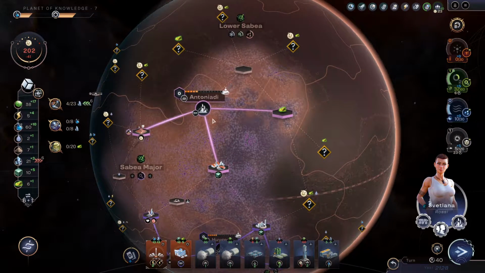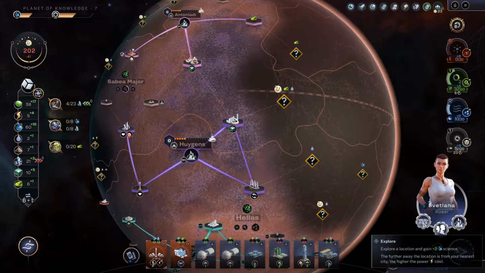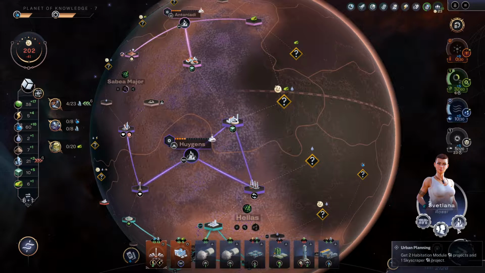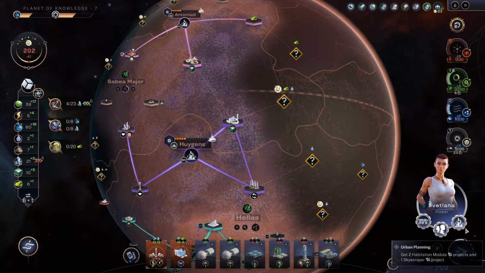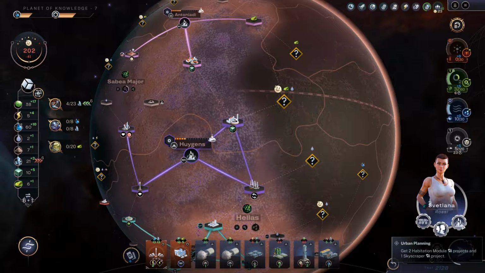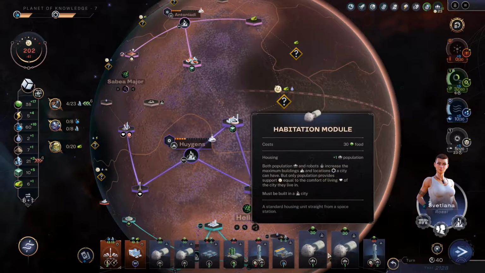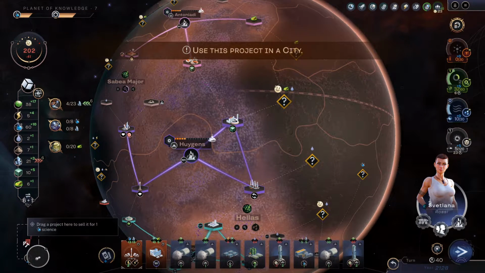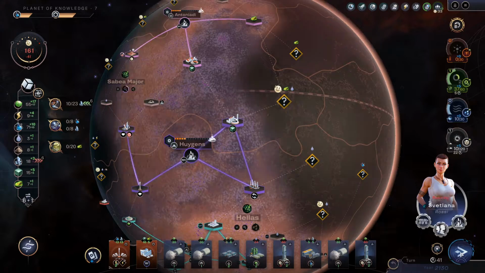Could have expanded out here, I guess, to gain the extra one there. There are going to be 2 more turns until we can do this. And this is probably the second to last turn we've got her. So maybe we want to get that extra skyscraper card while we can. And how many cards do we need to throw? We can keep 10. Let's throw out the habitation module. I'm going to hang on to that one for a little bit longer.